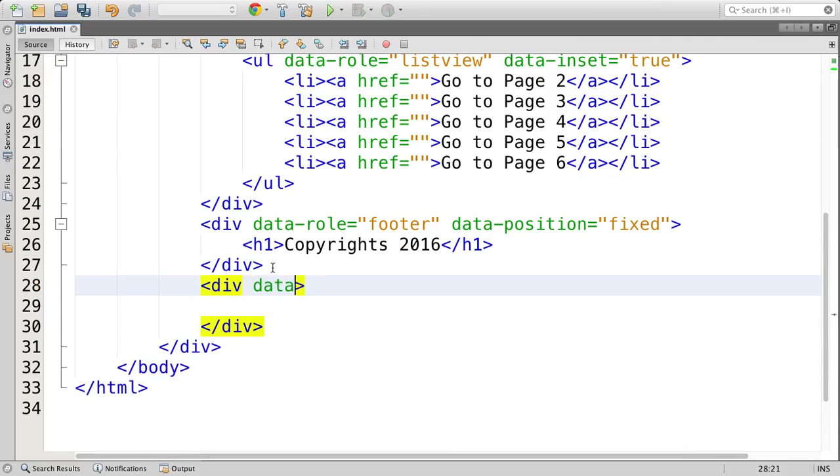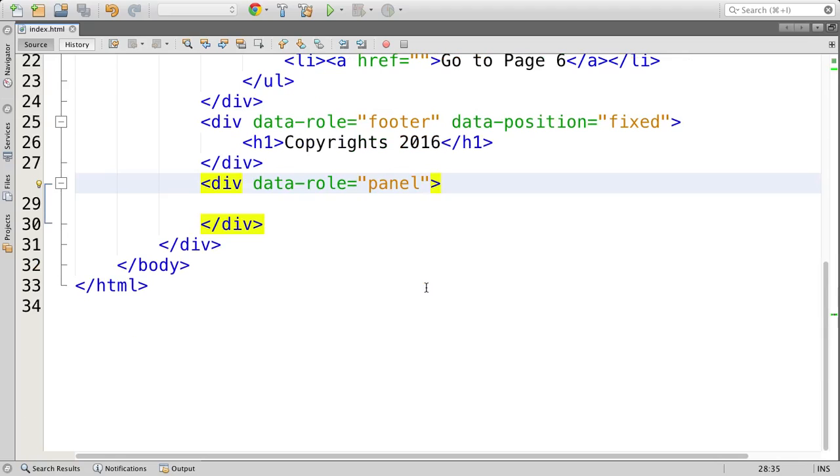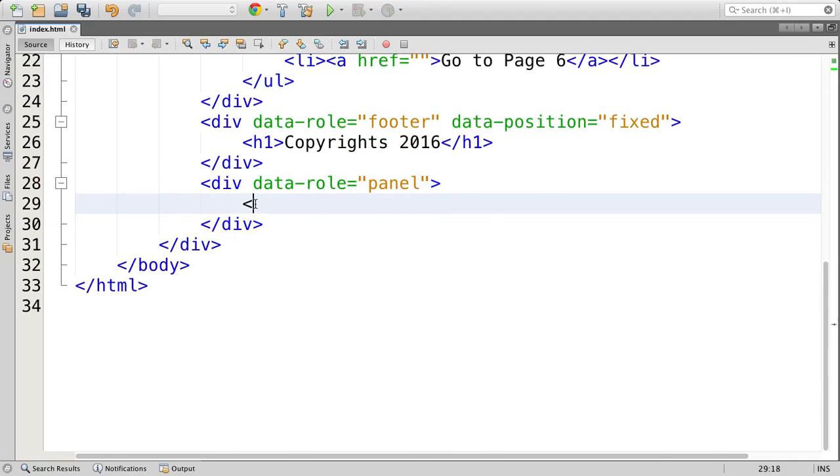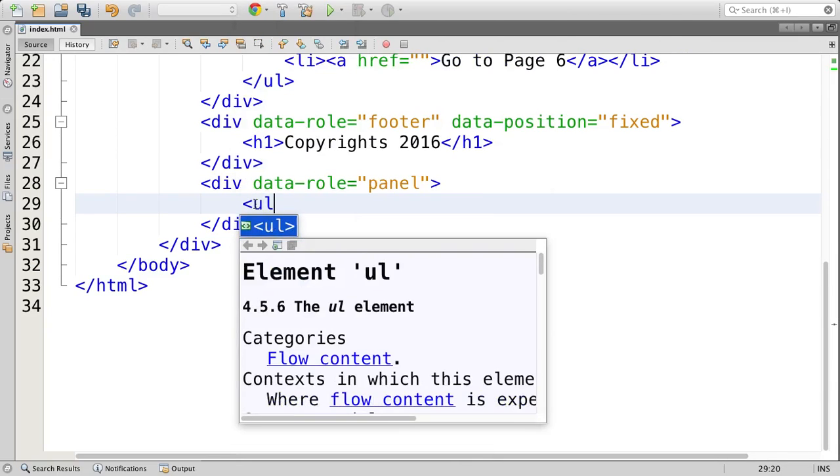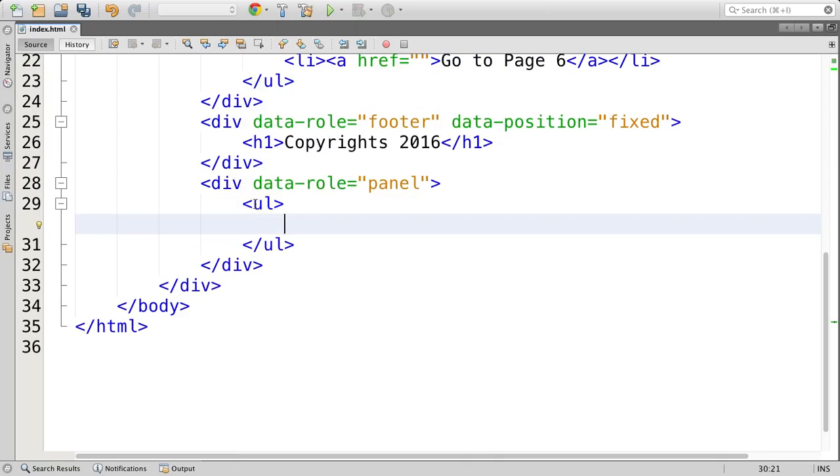This particular div is going to have a data role panel. It is going to behave as a panel. And okay, further the panel is going to contain, assume, a list view with the various links.